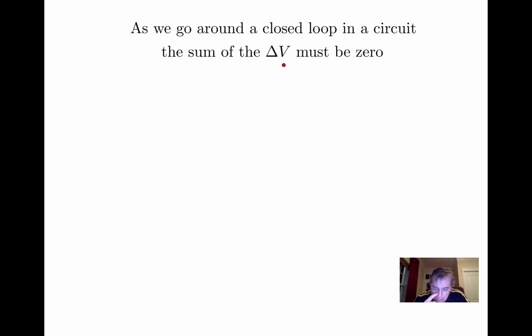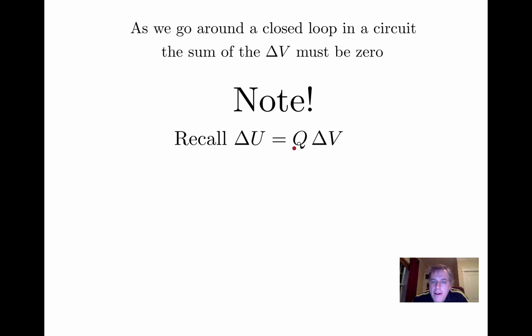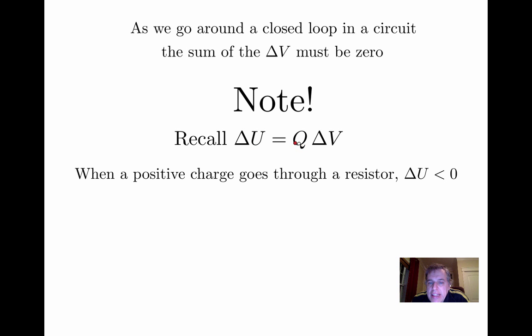Before we use that, just a reminder, a very important rule that you actually proved in one of the practice problems. But let me just remind you. Recall that if you have a charge Q that moves between 2 points, if you multiply Q by the delta V, the potential at the final point minus the potential at the initial point, Q times delta V gives you the change of electric potential energy of the charge. Now we're going to focus on positive charges here, those fictitious positive charges, just to make things simpler.